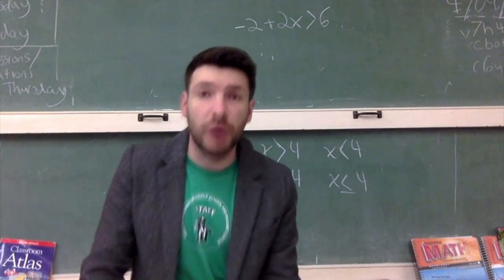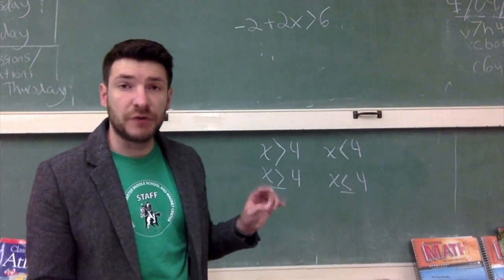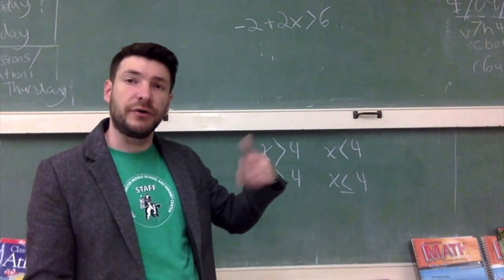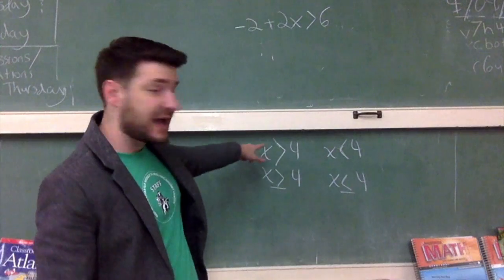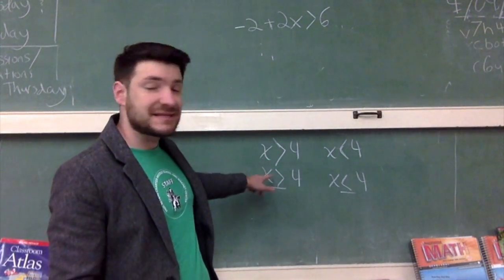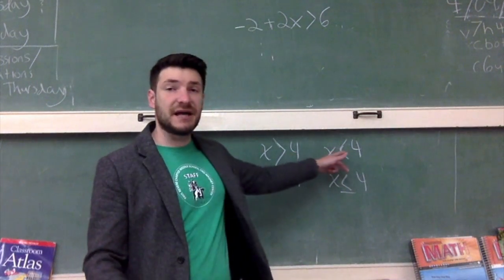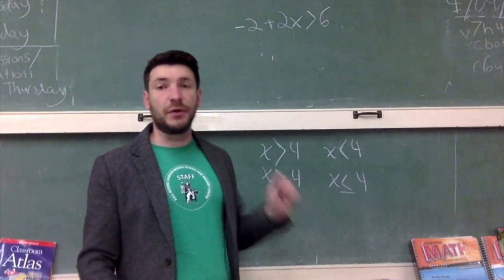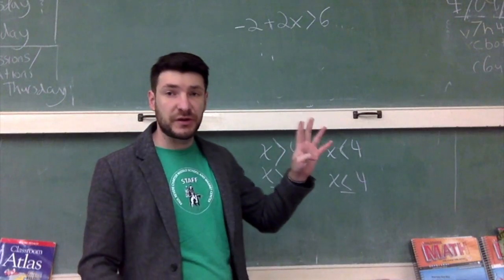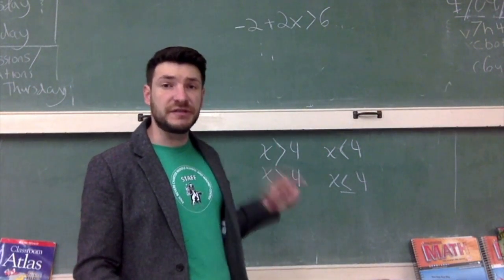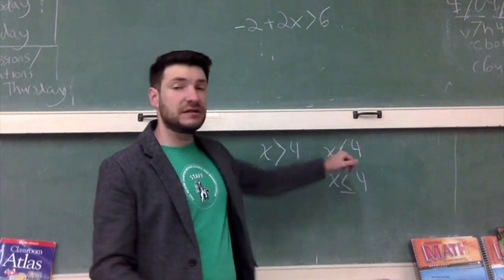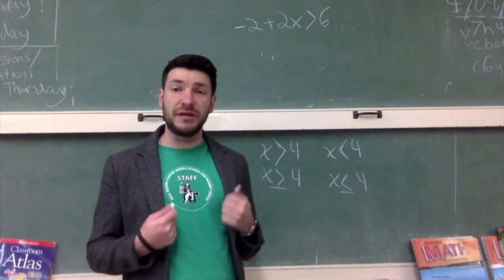Today I'm going to be talking about graphing inequalities, something you're going to see on the upcoming quiz. So, as far as graphing inequalities goes, let's get started with our basic inequalities and a quick review of that. We have x is greater than 4, x is greater than or equal to 4, because we have that line underneath, x is less than 4, and x is less than or equal to 4. These are the four options you can have when dealing with inequalities, and you can tell the difference between greater than, less than, and then that line means or equal to.